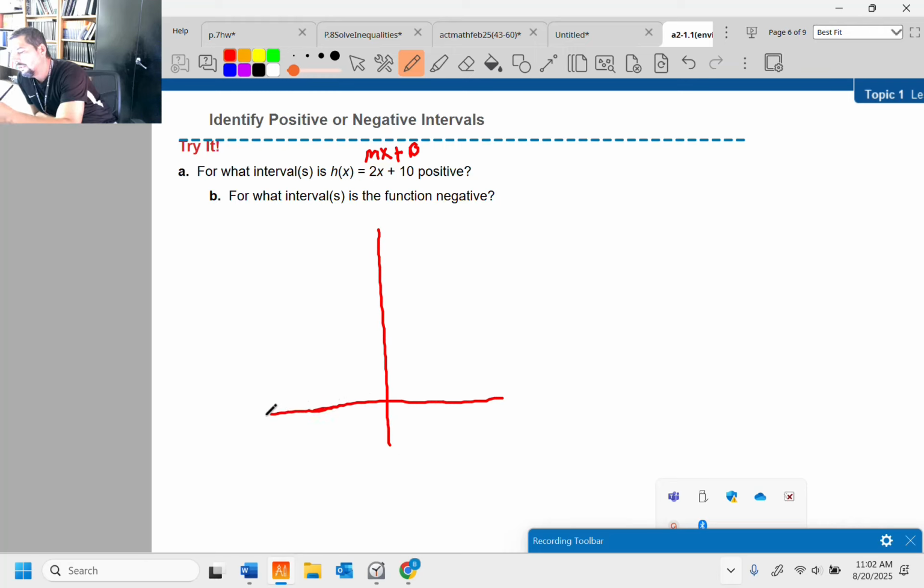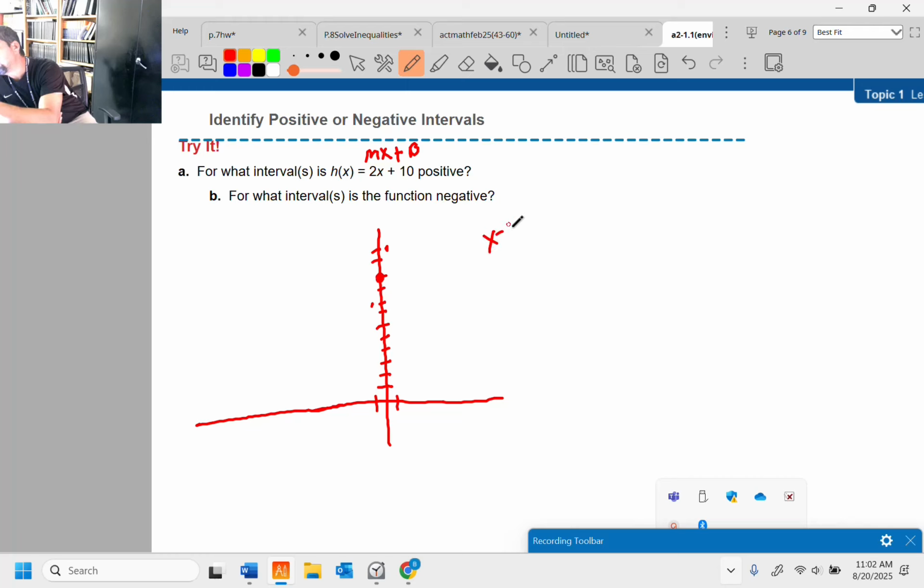Now, I need to have some more room here. It crosses the x-axis at 10, 5, 6, 7, 8, 9, 10. And its slope is to rise 2 and run 1. And that's just not going to do me much good. Or fall 2 and run 1. Now, it's going to be hard to pinpoint where you cross the x-axis on a freehand graph.